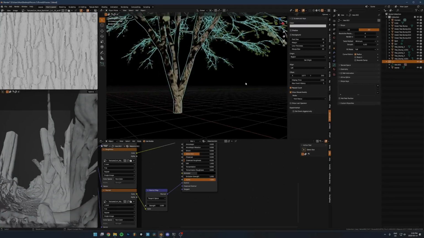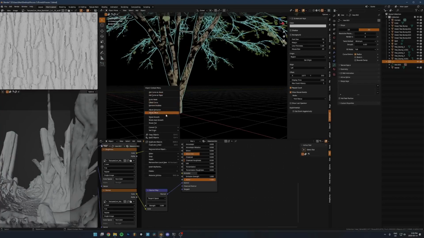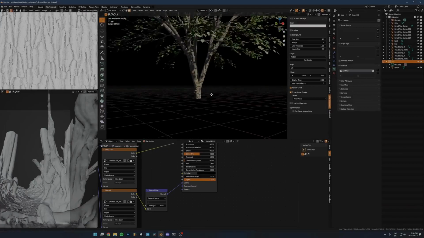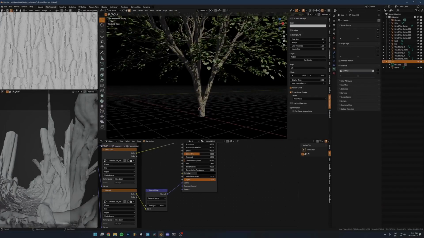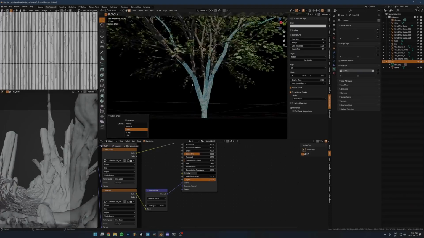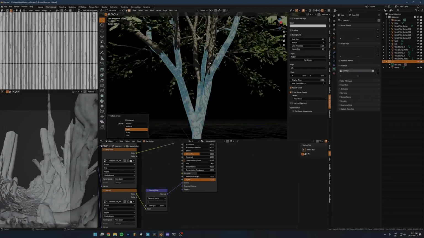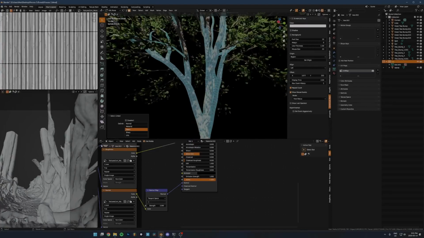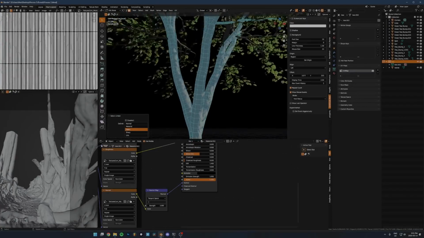So what I can do is, first of all, let's convert this to a mesh. So right click, convert to mesh. Actually this isn't all connected luckily, so I can hover the cursor over any area and press L to select linked geometry. So I'm just going to hit L on the biggest chunks that need UV map. And then I'm going to ignore the rest of these fine little branches because they don't really matter anyways. If I try to unwrap it all at once, it's just going to lag out, I found. So just selecting these big chunks like this.